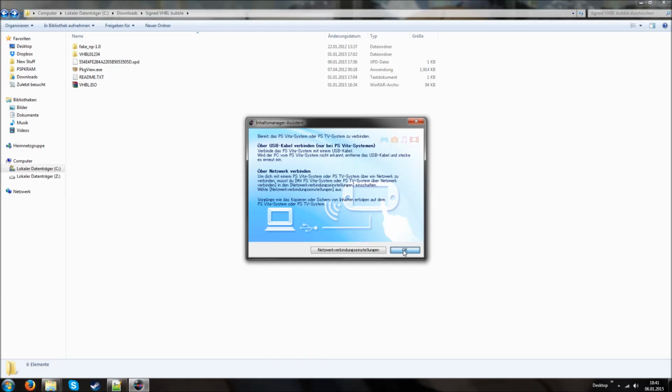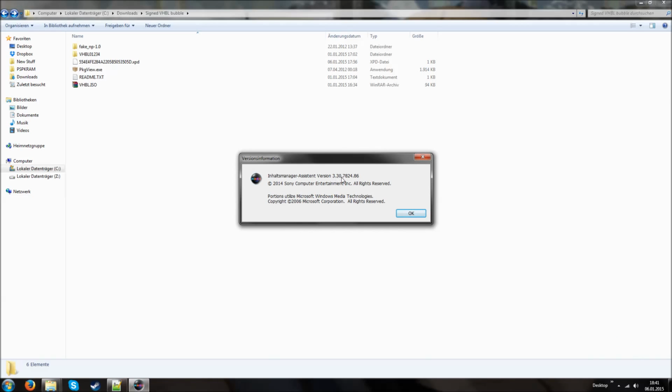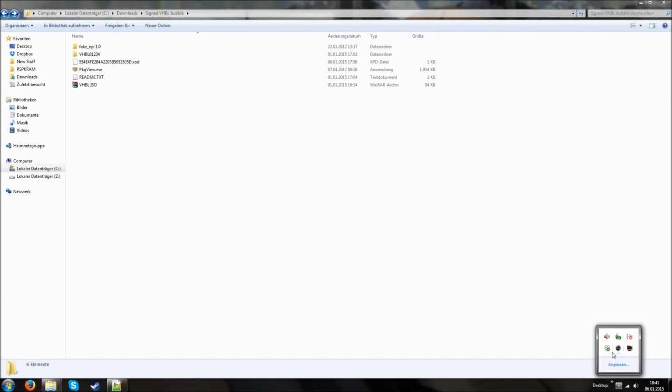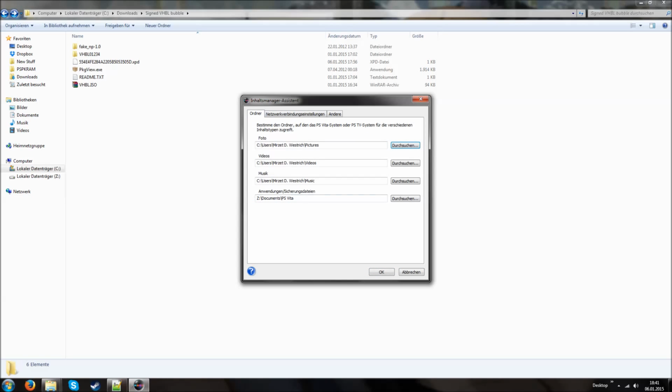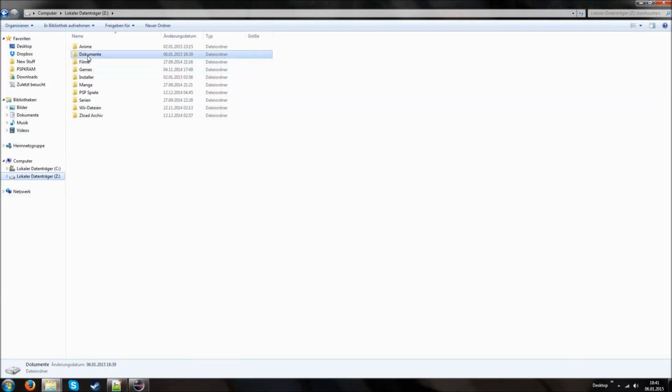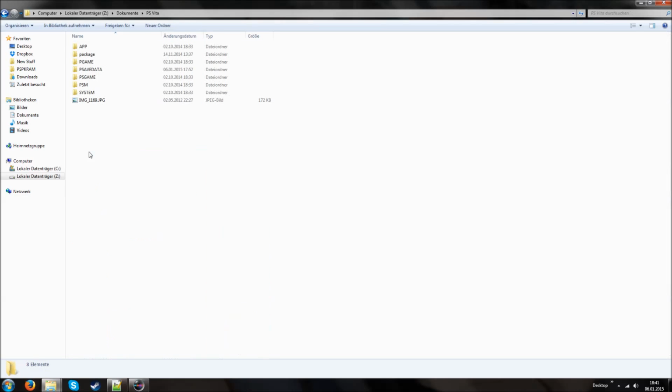Okay, Sony Content Manager, version information 3.30, so it's the version for 3.30. If you now check the settings, we can see the folder is Zett/documents/PS Vita, so it would be Zett documents PS Vita.